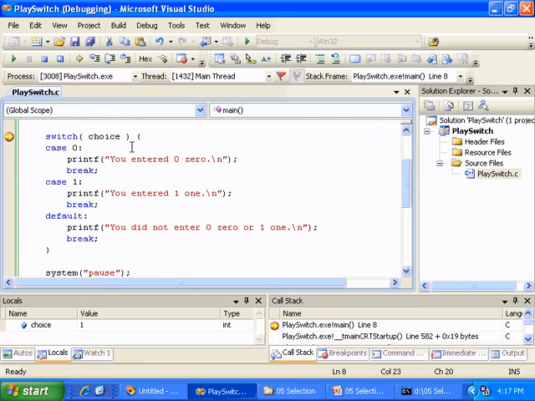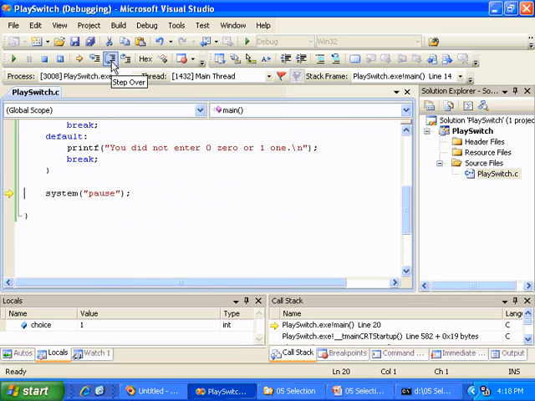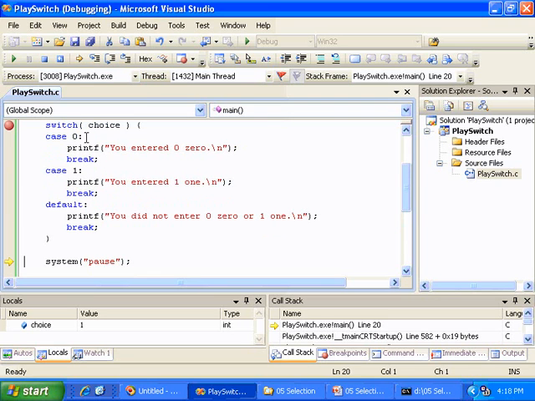And when I go to the next line, what should happen is we should jump to the case 1, the one that matches the value that was evaluated here. So this might be a variable, or it might be an expression that evaluates to an int that would match the cases. In this situation, we have a very simple one. We jump to case 1 and we start executing, and then when we execute the break statement, the switch is over. We immediately fall out of the break statement.